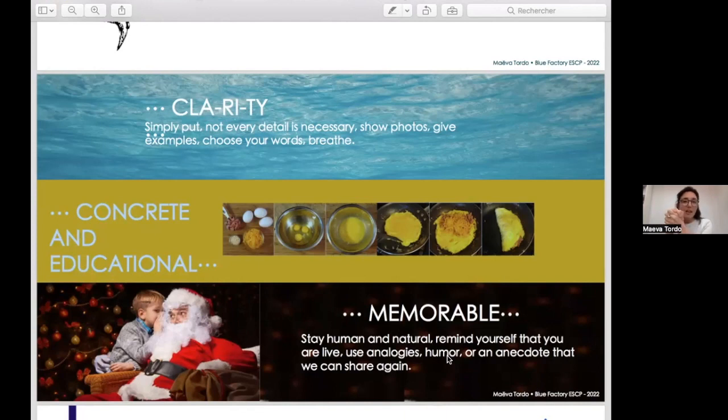So to sum up, your pitch needs to be very, very, very clear: no unnecessary detail, simplicity. If you can shorten your whole explanation with a picture or an illustration or one example, do it. We often say one picture can replace 1,000 words. Be careful, as I was saying, with the words you are using. If you are able to pitch what you're doing to someone who is, let's say, 7 years old, or to someone who is 70 years old, and the person can understand, you're good. It means you didn't use too complex words.